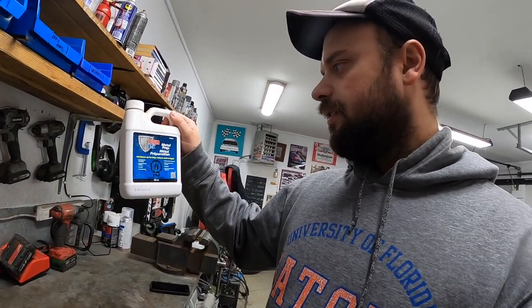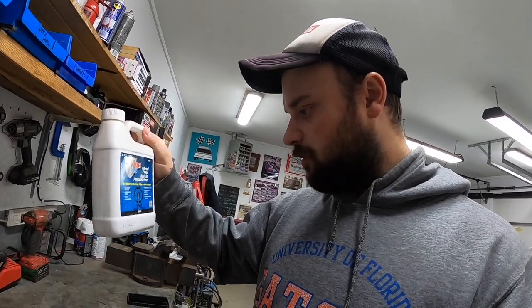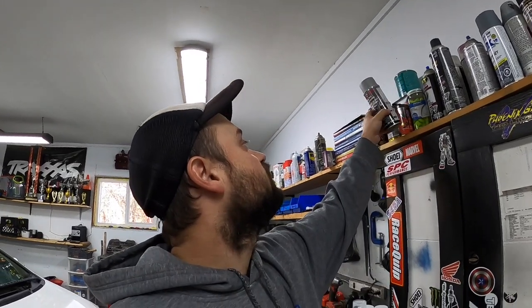I'm gonna take metal prep from POR. This is like a metal etching rust remover. It actually chemically reacts with the metal and it pulls that stuff out of there. So we will soak both of those areas probably with a brush and this. And then I'll probably even hit those areas with some self-etch primer I've got up there somewhere, which is primer that's designed to go over bare metal. And then we'll fill them with paint.